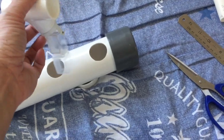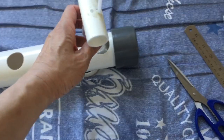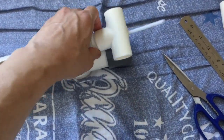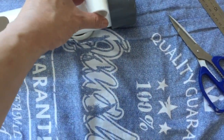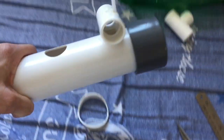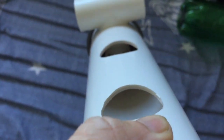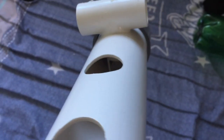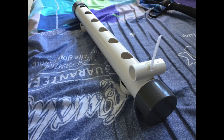Here is how you fit this float valve into the tiny hole of the growth pipe. Slide it in and make sure you turn it so the float valve will lie flat on the base of the growth pipe. You've created your float valve — but don't stop here yet. You need to do a water test first to make sure your float valve doesn't leak, otherwise your growth pipe will be flooded very soon.